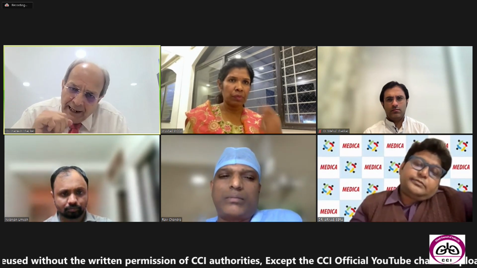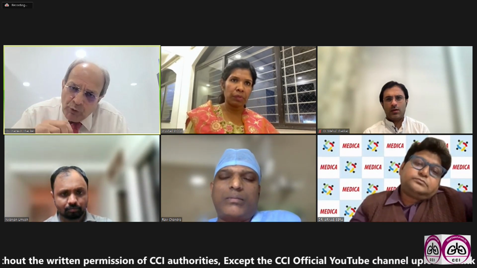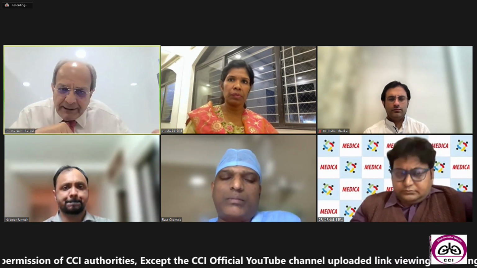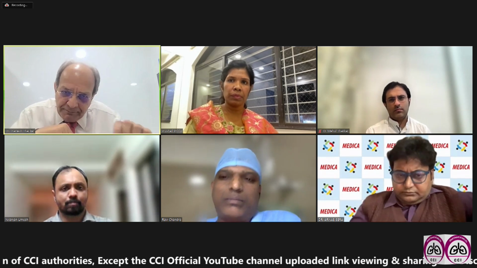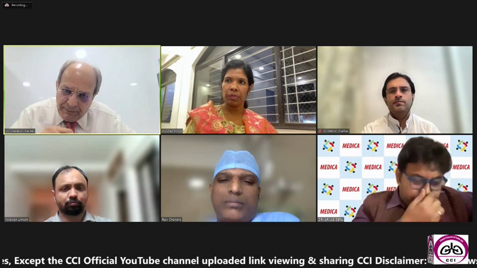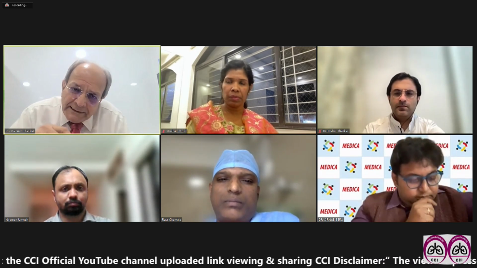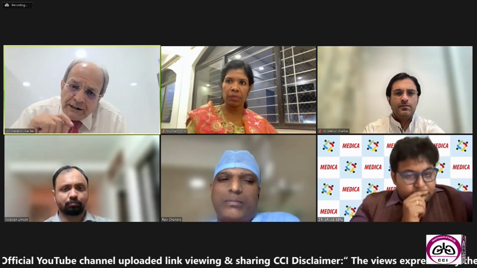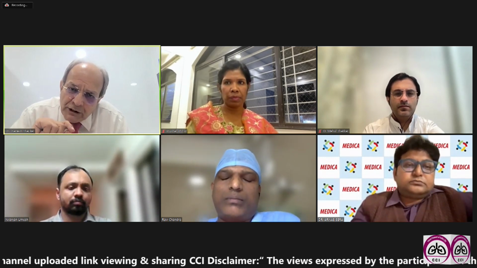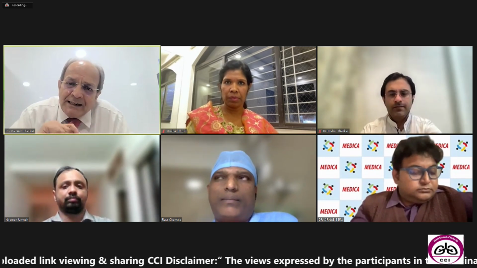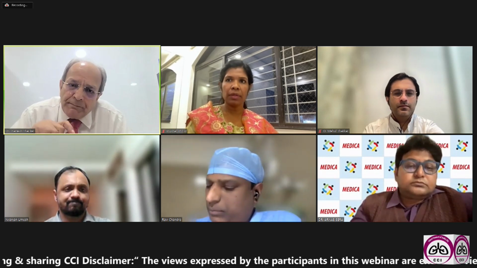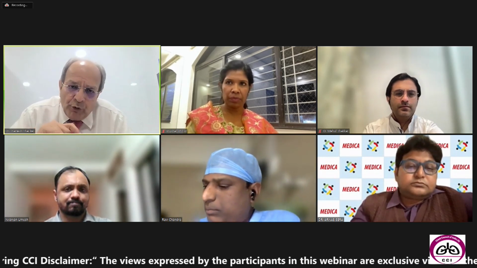You remove the plaque, and you know that your removal is complete based on two factors. One, you will see a tail at the end of the plaque which you have removed. That's the thrombus. The plaque is of a thrombus. And second, there will be no residual pulmonary hypertension. If you find that there is residual pulmonary hypertension, that means that your thrombectomy endarterectomy has not been accurate. You need to do more.